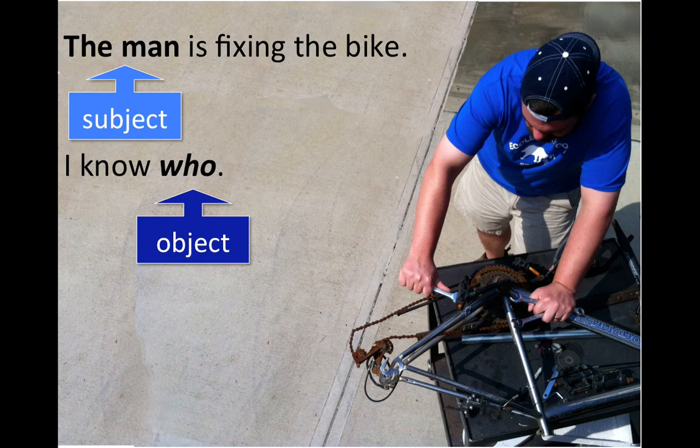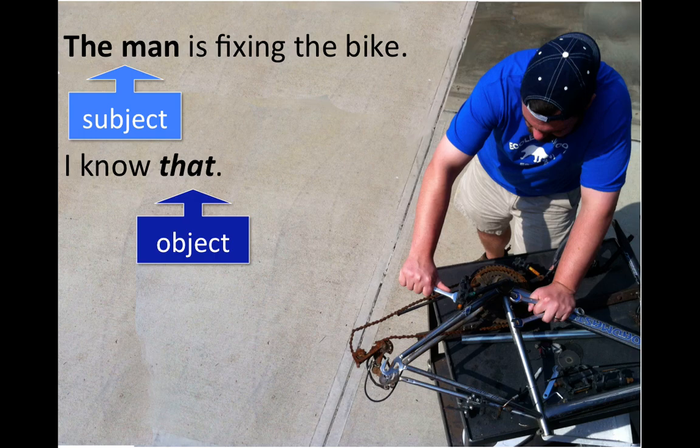You may also hear native speakers use who in the object position. Whom is quite formal, and especially in spoken English, you will almost never hear it. You can also use that, as we said, for people. Who, whom, or that in object position. Whom is the most formal. That is probably the least formal.